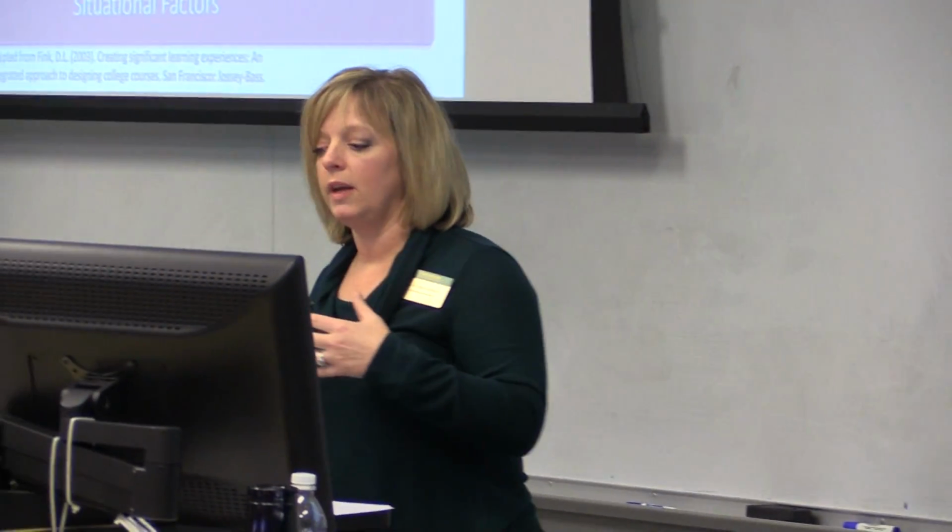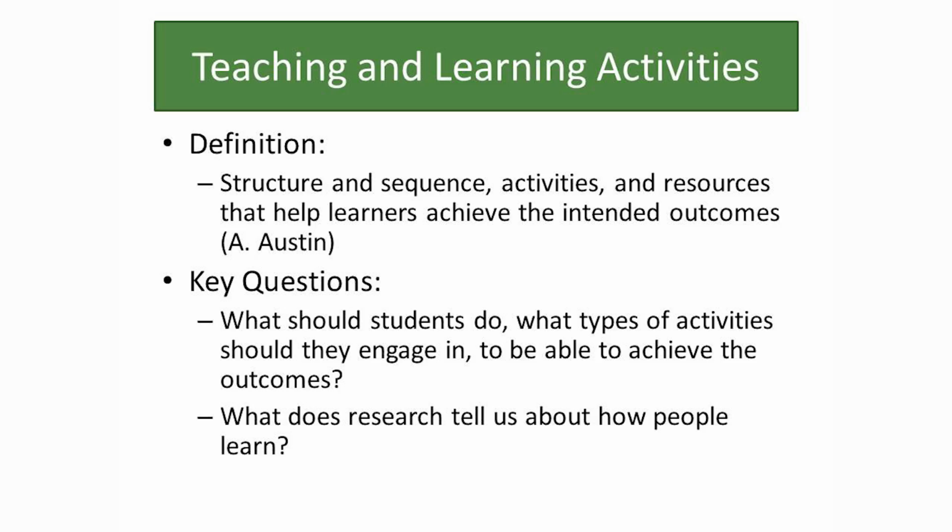So if we think about what are the teaching and learning activities, these are the structure and sequence, activities and resources that help learners achieve the intended outcomes. If you don't articulate what the students are supposed to be learning, how do we know what they should be doing? So starting by articulating that makes this very different. We're not just writing a lecture anymore. What we're doing is creating a set of activities that will help the students to be able to achieve the desired outcomes.